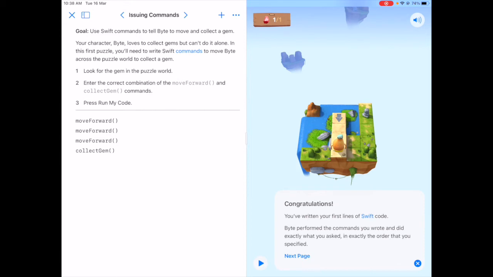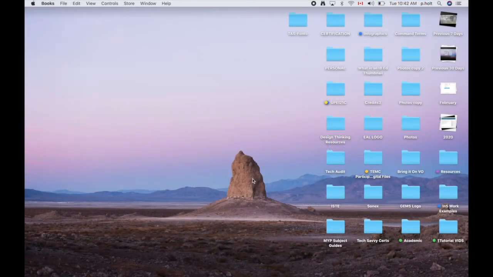I strongly encourage you to have a look at this, play around with how your students could interact with it. It can be independent, it can be guided, it can be in any way, but it's a fascinating way to get students to start thinking about what coding is and how it works. Apple also provides some fantastic resources that go along with Swift Playgrounds, and those are available to you on iBooks.